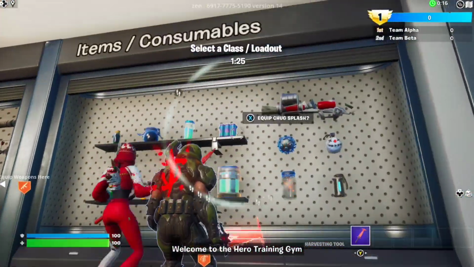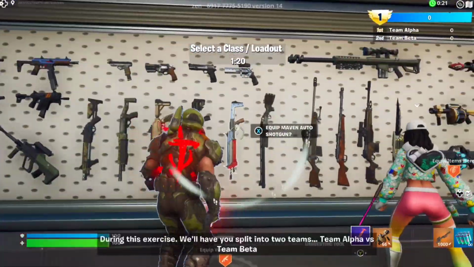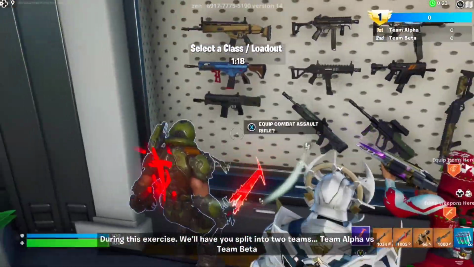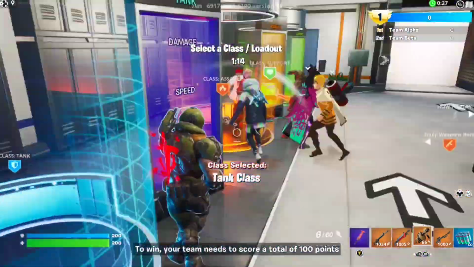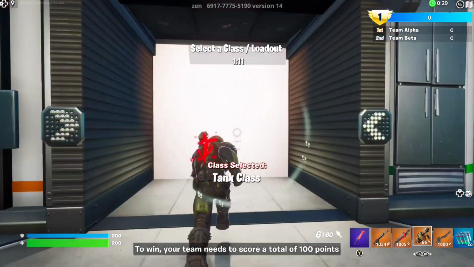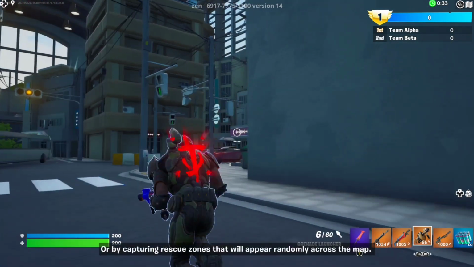Welcome to the Hero Training Gym, inspired by Jim Gamma from My Hero Academia. During this exercise, we'll have you split into two teams, Team Alpha versus Team Beta. To win, your team needs to score a total of 100 points. You can. And here we go, guys, let the match begin.